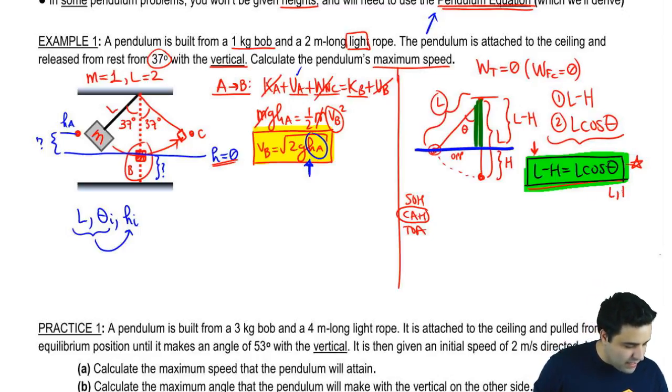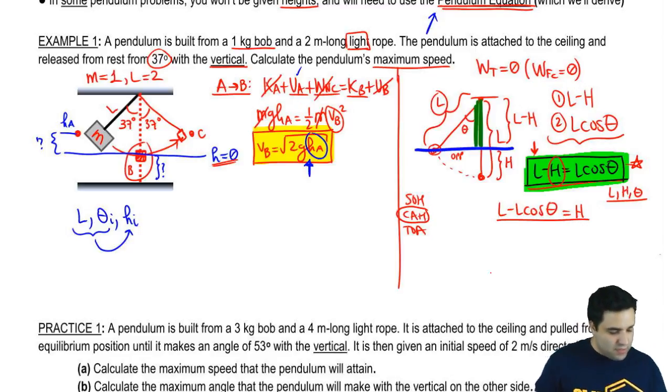The variables are L, H, and theta. And you can see how if I have two of them, I can find the other one. If I'm looking for H, I'm going to move H to the right side and I'm going to move L cosine of theta to the other side. This is how you can find H. Now, if you want to get fancy, you could factor out L. You don't have to do that. That's just a little bit more work. But I'll do it so you know you can do it, but you could have just plugged in numbers here.